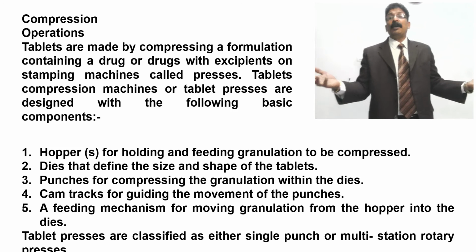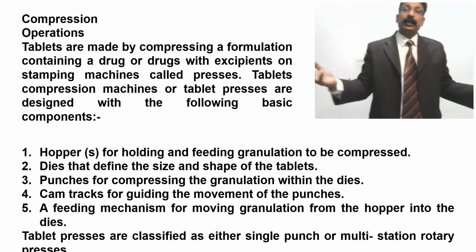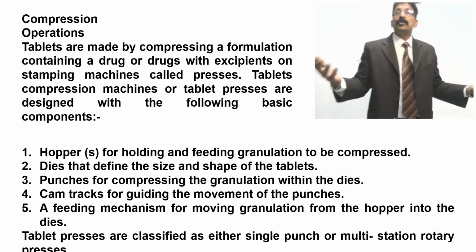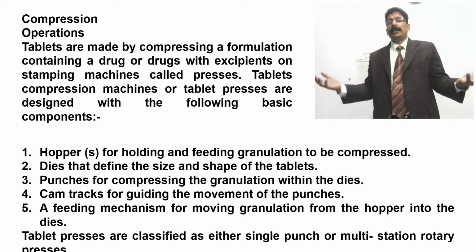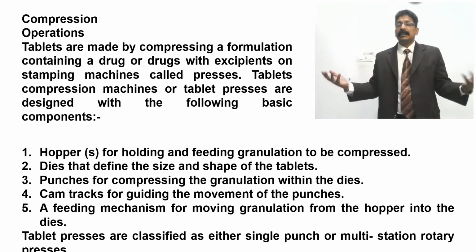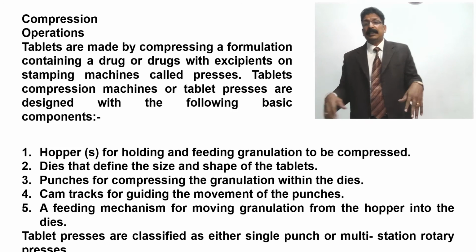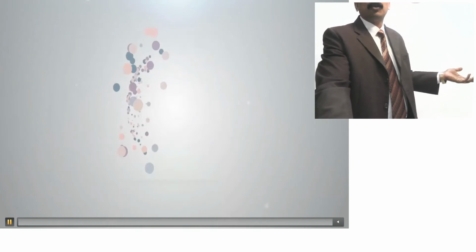Feed frame is very important, which is designed for the amount of powder or granules which can be filled in the die, so that the quantity, the content of the tablet, can be maintained by means of these cam tracks and feeds. And tablet compression is classified into single and multi-station rotary press. So this is just a video. I'm not taking more time to show you the whole video.